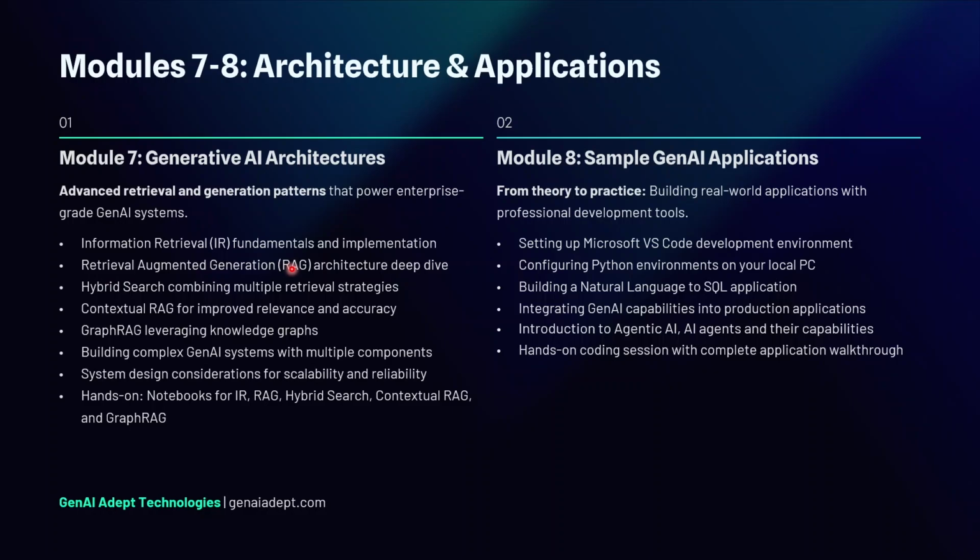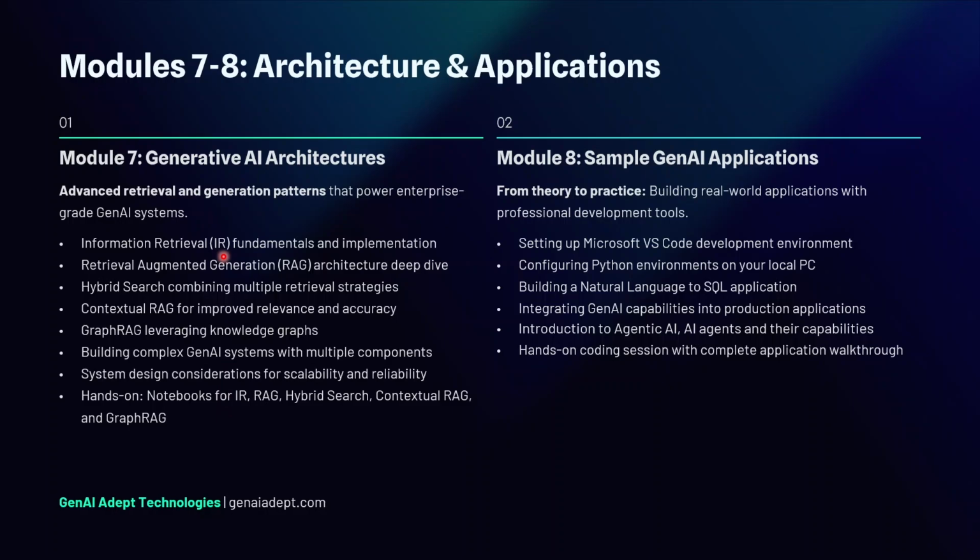This is very famous, and a lot of companies use it. If you have any company proprietary knowledge base or proprietary data, a lot of people use this RAG architecture for inserting into the vector database and doing the semantic search. RAG is retrieval augmented generation. We'll go through the RAG architecture, and there are different architectures also: hybrid RAG, contextual RAG, RAG with re-ranking, graph RAG.